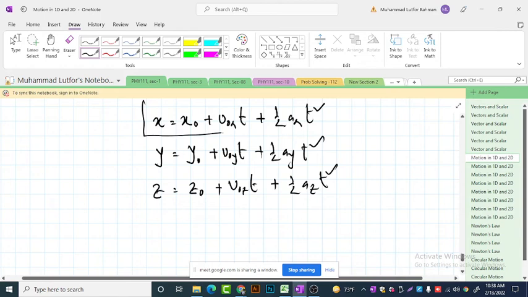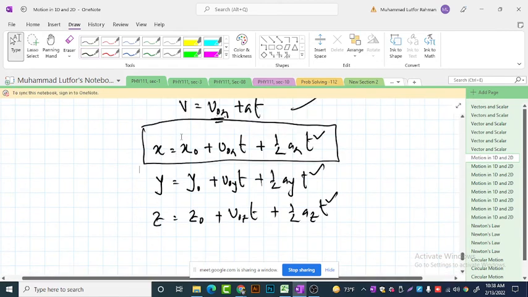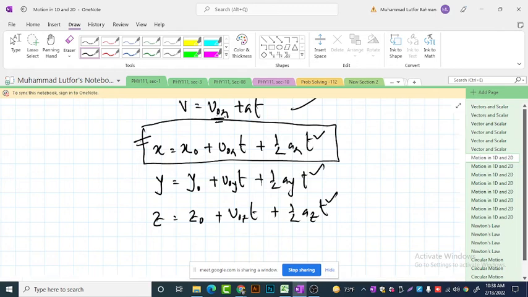I'm saying that this is, guys, the most important equation right now. I will use only this equation, whether I'm going to 1D, 2D, free fall, even projectile motion. I'm going to explain only by this equation, because this is the most beautiful equation, the easiest equation, and one of my favorite equations in physics, because using this simple equation, I can explain any type of motion. That's why I'm giving this equation right now. I will use only this equation starting from this class.